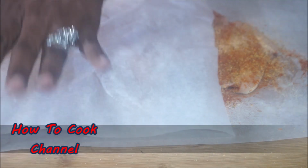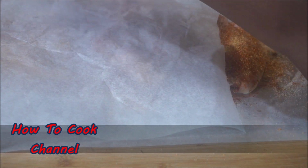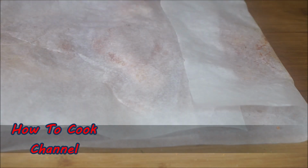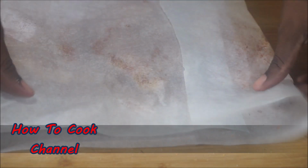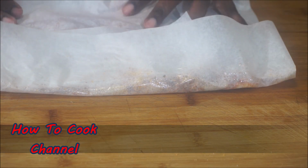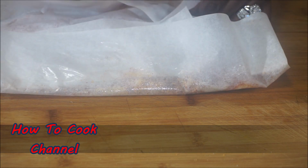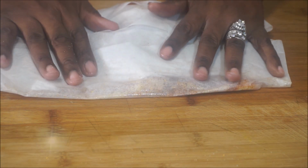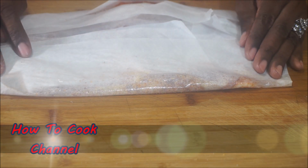Now after I'm done doing all of that, I went ahead and covered it up to seal in all that seasoning. Just seal it nice and tight inside of that parchment paper. Do not remove it. Put it in a warm, nice little place in your kitchen and just let it sit for nothing more than 20 minutes, because guess what? We are going to be cooking this thing right now.